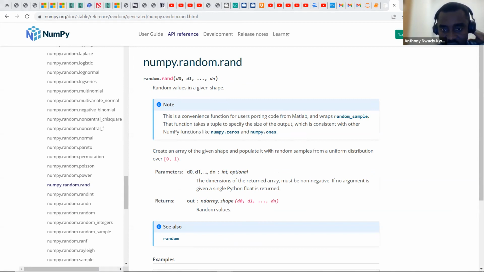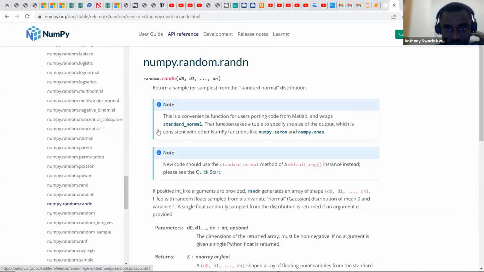Create an array given the shape and populate it with random samples from a uniform distribution. So for uniform distribution, that's the one we are using. But there should also be this one, standard normal distribution.